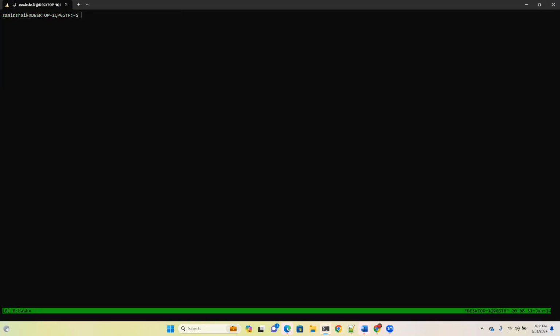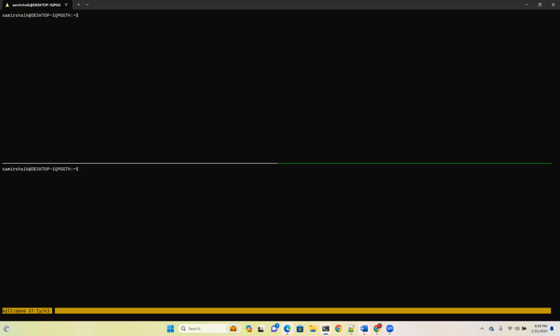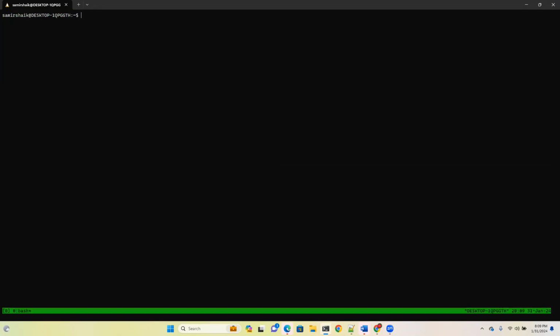But if I want it to be considered as a command, I have to press Control B, and then if I have to split, this is vertical splitting, top and bottom. If I want to do horizontal splitting, left to right, and since I'm over here, if I want to exit, I can do Control B X to close. Control B and the percentage sign will do horizontal splitting.